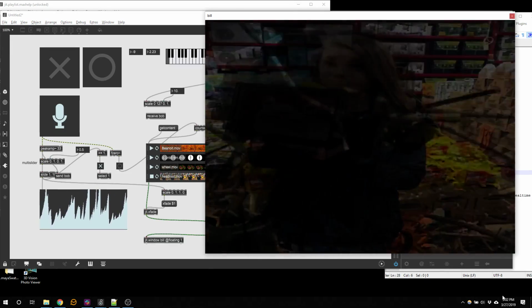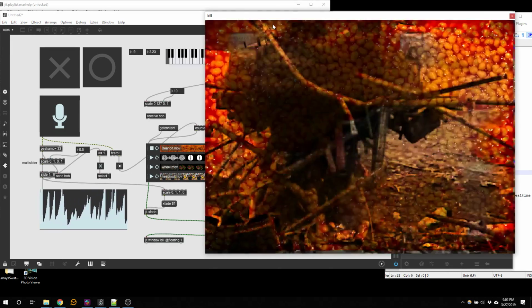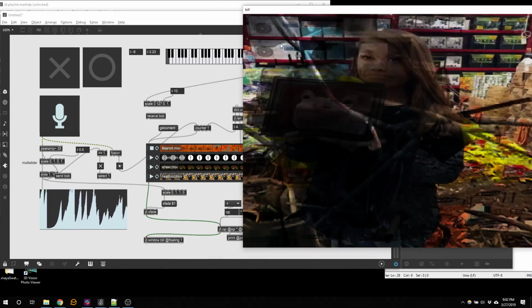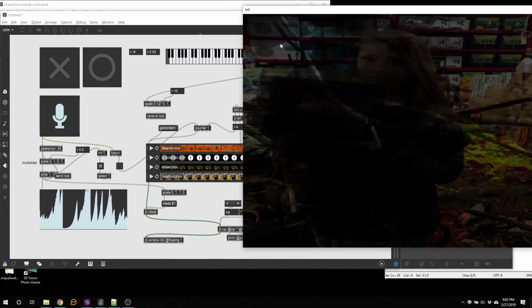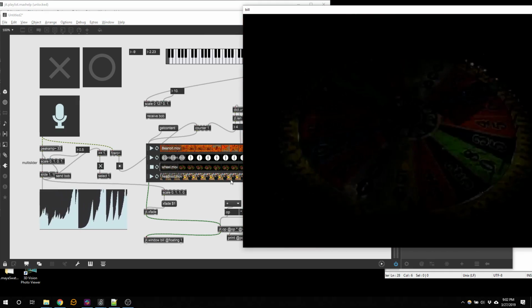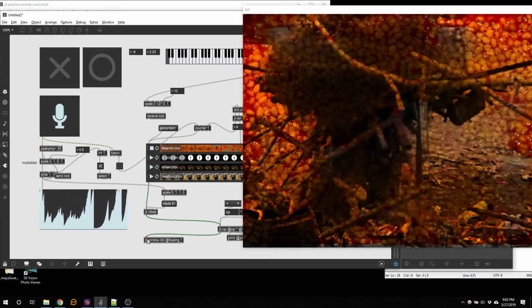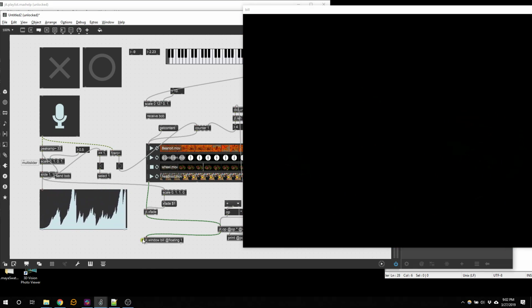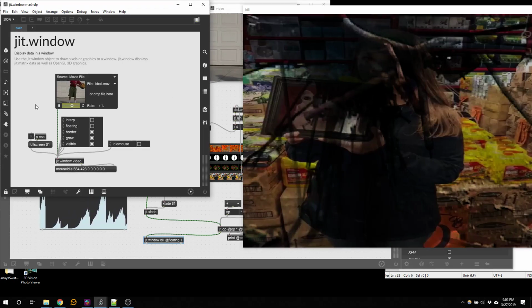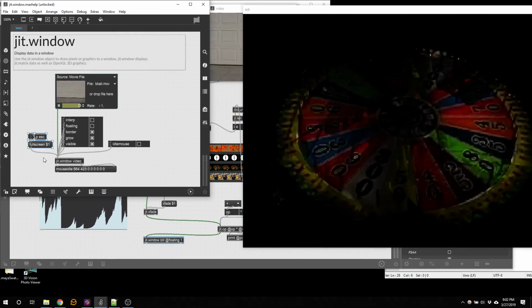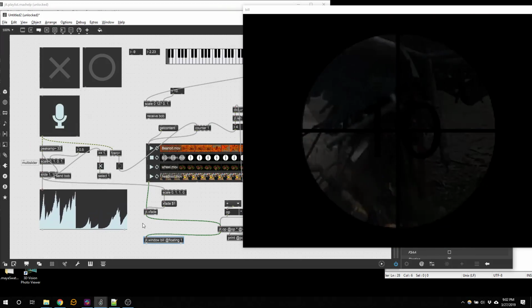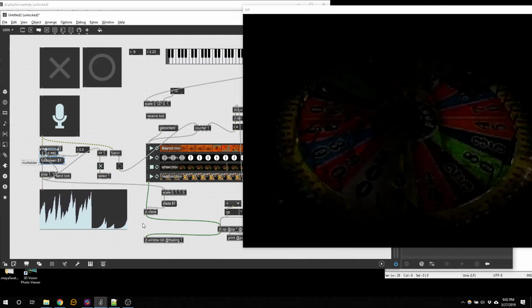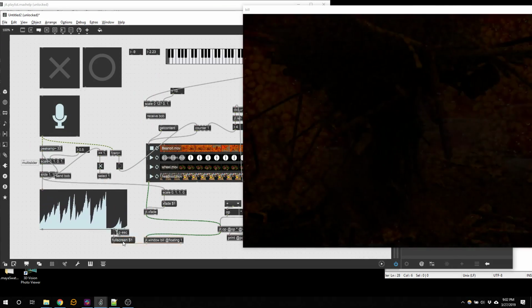The only last thing I want to really do right before we leave is, well, there's a lot of things I want to do, but let's just make it go full screen. And if this was playing a song, that would look a lot better than me just going off audio reaction from speech. That's kind of an interesting idea. This window, I want to go full screen. So let's look at the help file real quick. And we wanted to just steal this. And basically what it means is that when I hit escape, it'll go full screen. And when I hit escape again, it'll leave full screen.